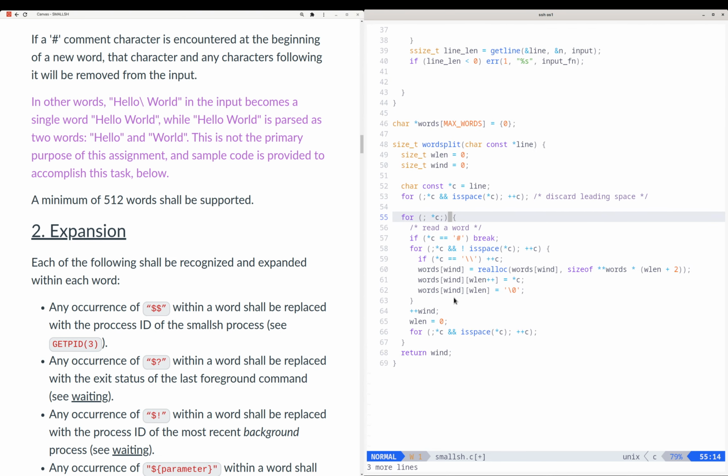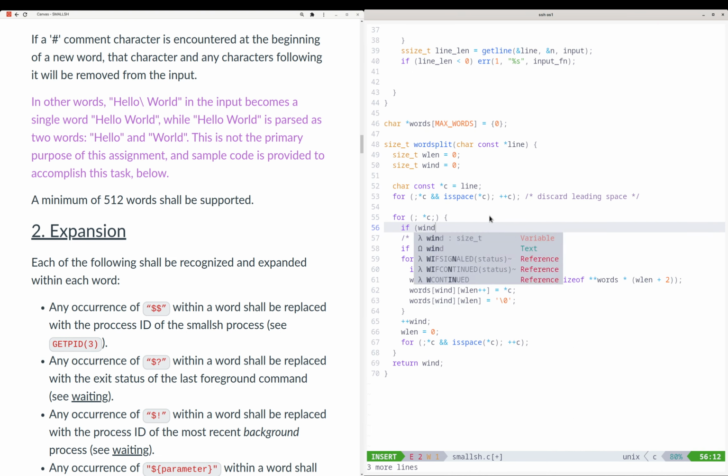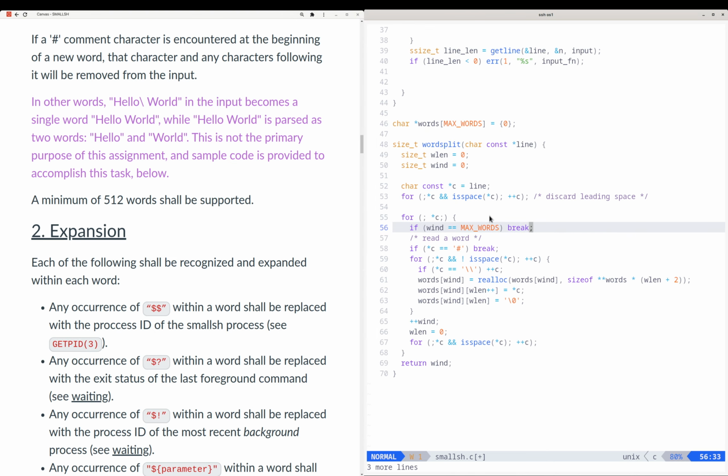And what else should we test here? We probably don't want to continue to attempt to read words if our word index is past the bounds of our array.